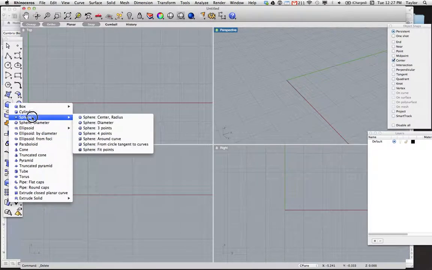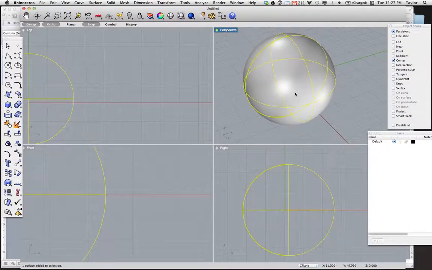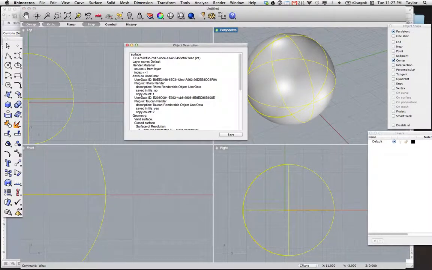And the way that I can tell that is if I make a sphere, for example, click the center, click the radius, click the sphere, and then type in what, W-H-A-T, you'll see down here that I have a closed valid surface. Another way you'll see that sometimes is closed valid polysurface. And if it is closed, it is therefore solid. So if I were to send this off to Shapeways, I could get this very expensive and very simple model printed either by filling it with material or having it filled with a sort of honeycomb, right? That'll make it a little lighter and less expensive.